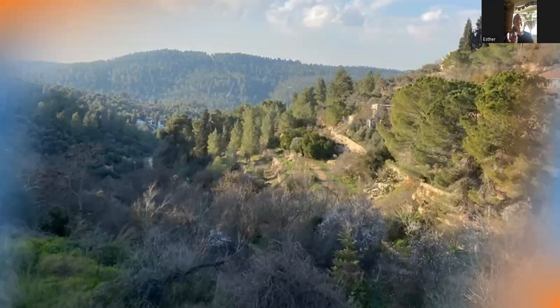And these images of Eretz Yisrael were shared by my children when they were in Israel last time. They took these pictures and it helps me to open up my heart because of my love for Eretz Yisrael.